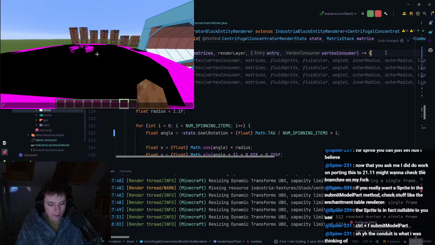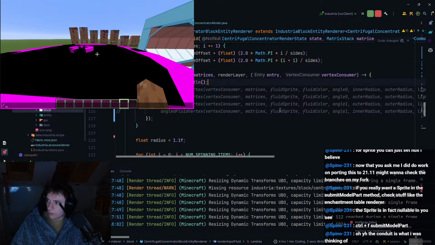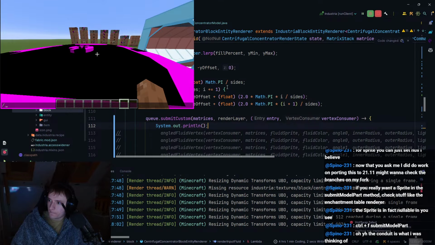Okay, it thinks I'm deleting the method. Bro, I'm not deleting the method. Why does it think that's deleting a method? That's literally not deleting a method.